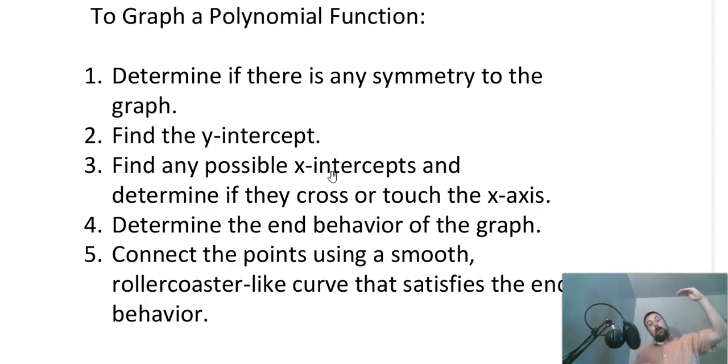So the roller coaster is going to go up, it's going to go down, go back up again. A really important set of points to find in this type of graph is the peaks and the valleys. Like how far up does it go here? How far down is it going to go here before it starts heading back up? These are called local maximums and minimums.